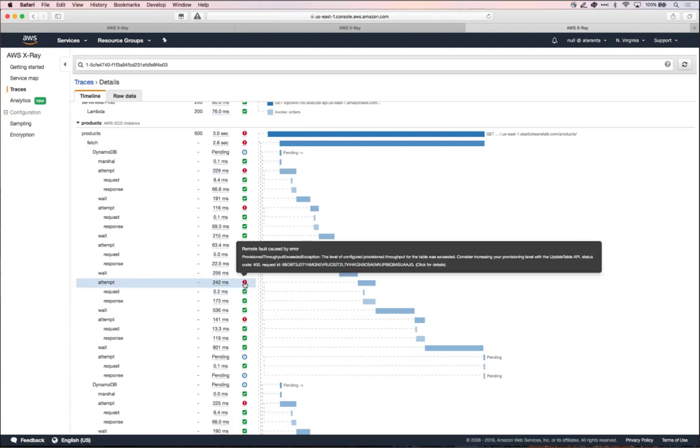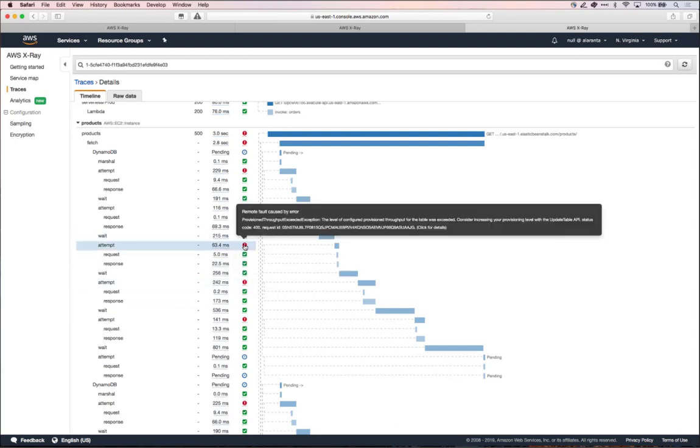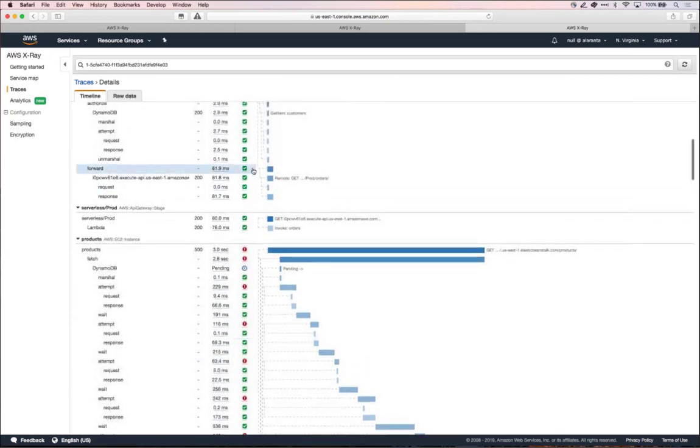So the reason these are failing is because I don't have enough throughput, and I can go and increase this throughput. I also have the request IDs. So if I believe that I'm getting this in error, I can cut a ticket to DynamoDB support and tell them to forward this to Dynamo with the request ID so that they can look at this particular request on their backend as well.